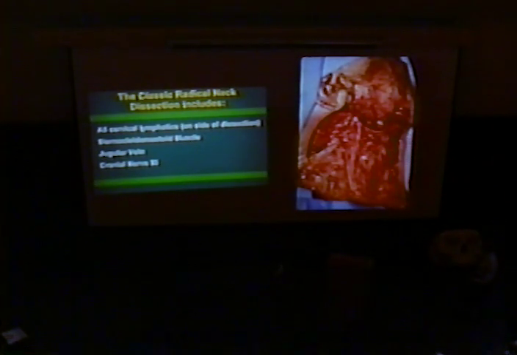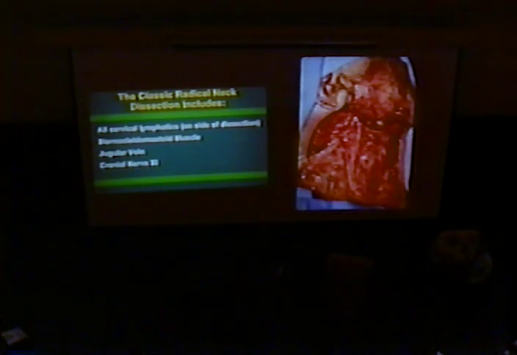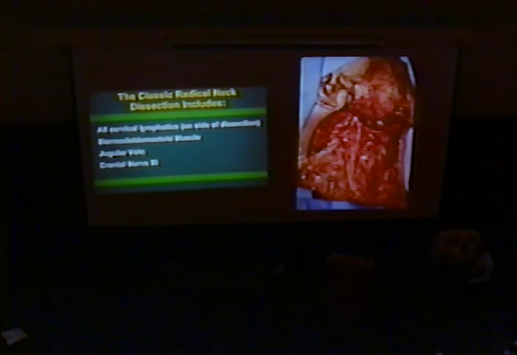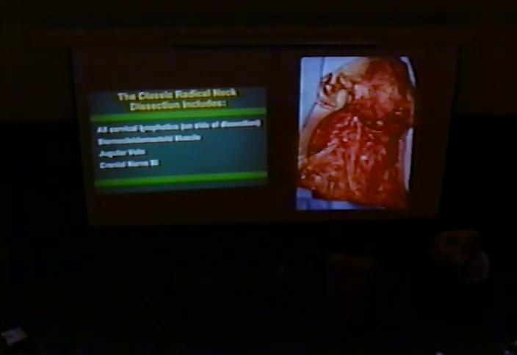This procedure was designed around the turn of the last century, I should say 2 centuries ago now, early 1900s, based basically on the concepts that were used for the radical mastectomy. These days, we try to save cranial nerve 11 as much as we can because there's significant morbidity from the loss of the trapezius muscle. The jugular vein and the sternocleidomastoid muscle we preserve when we can, that is, when there's not nodal disease that's adherent to either of these two structures.